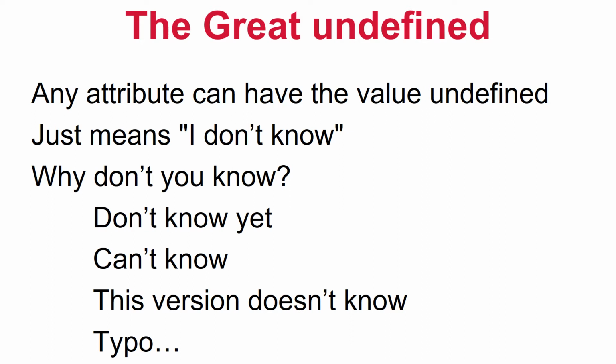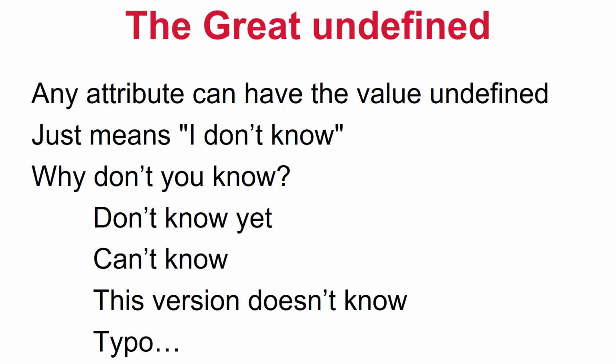Please don't think that undefined is an error or exceptional condition. There are many common times in HTCondor where a value is expected to be undefined. What are some reasons HTCondor might have an undefined attribute? Well, maybe Condor doesn't know the value yet. For example, maybe we don't know the CPU usage of a job that hasn't started. Or maybe we can't know the value. Perhaps HTCondor is running a job on a remote system that can't measure the CPU usage.